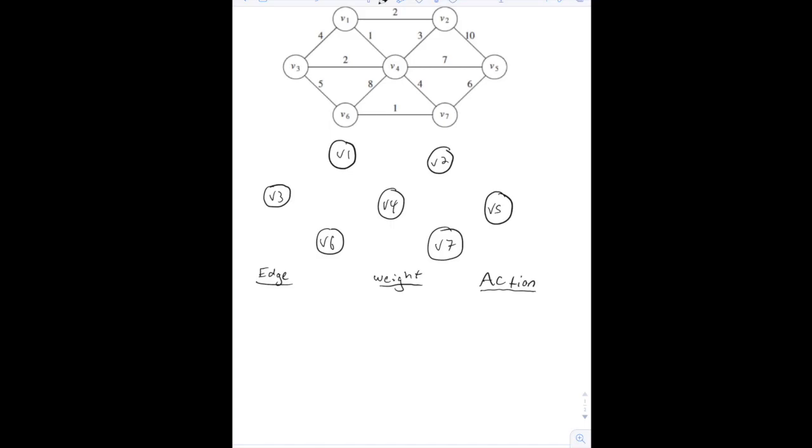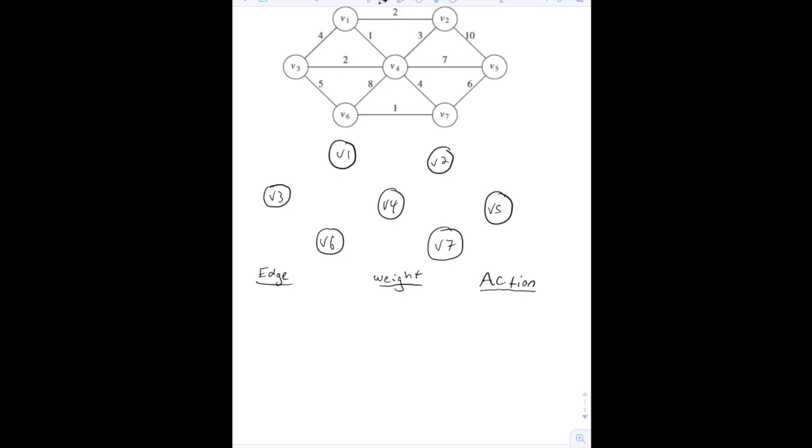Okay guys, we're going to be looking at Kruskal's algorithm, and like Prim's, this is an algorithm for finding a minimum spanning tree in a given graph. So Prim's was kind of like Dijkstra's, and we looked at the vertices and saw where they can go from one another. In Kruskal's, bear with me with the pronunciation of that, you look at the edges. So here's what we're going to do.